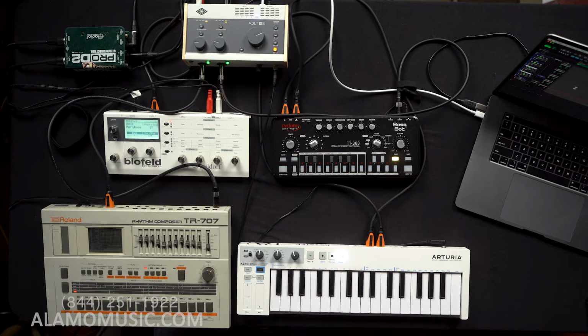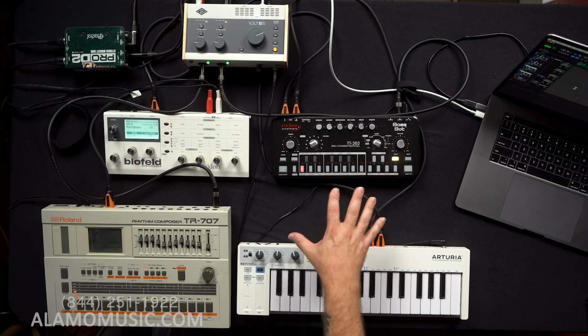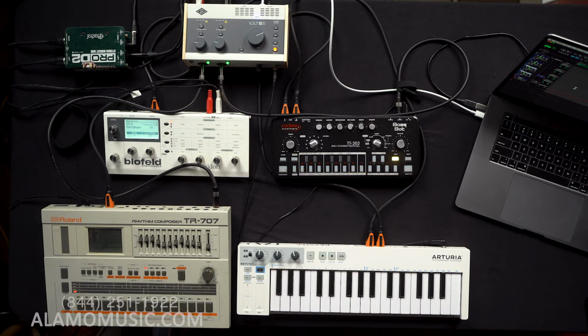So what I'm going to do now is create a drum track before I do anything with the bass bot. I'm going to do this in stair steps, if you will. I'm going to build the foundation and then bring it up to where it's a full drum track. And if that doesn't make sense, or if I'm not articulating that properly, I'm going to show you right now. So I'm going to make sure that I'm in step write, and that I've got the first preset cleared, or the first pattern cleared.